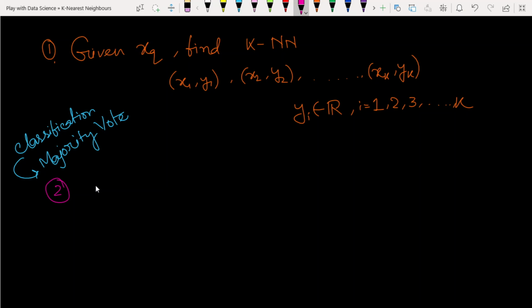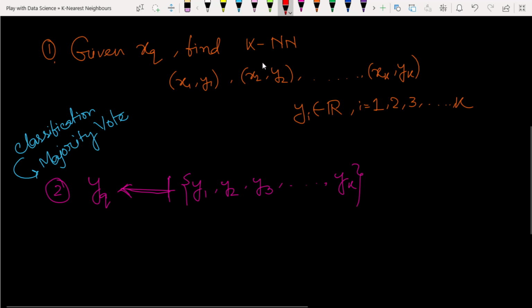In step 2, we are finding the mean of the y vector. Our yq will come from the set y1, y2, y3, up to yk. We have to decide the output yq for our query point xq.